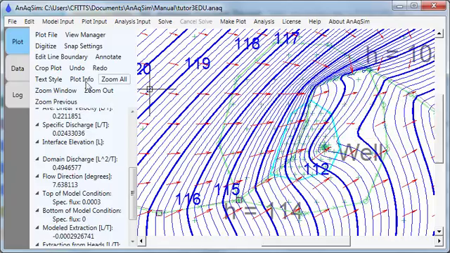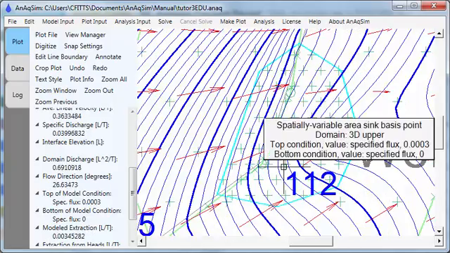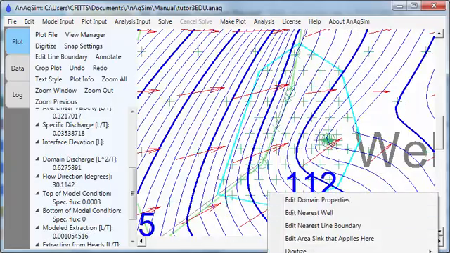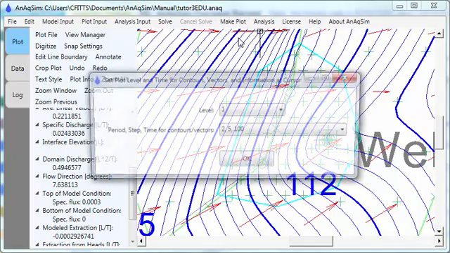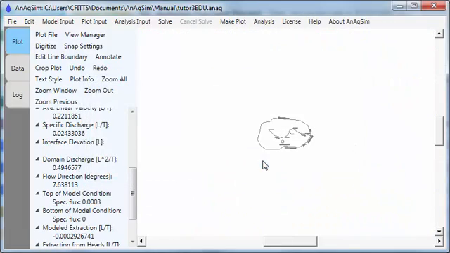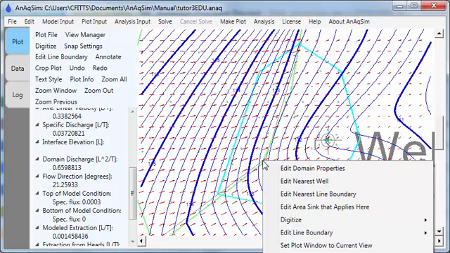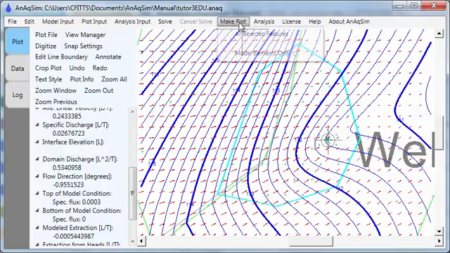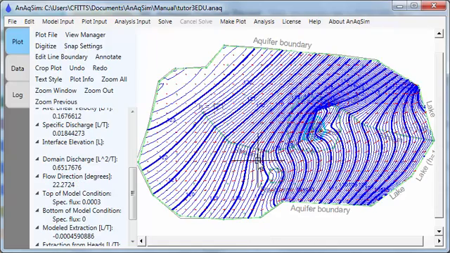You could zoom the window, be close up on the well there, right click, say set the plot to the current view, and make a new plot that will be zoomed in like that. Another thing you can do is set the plot window to the entire model, and then subsequent plots will be of the entire model domain like that.